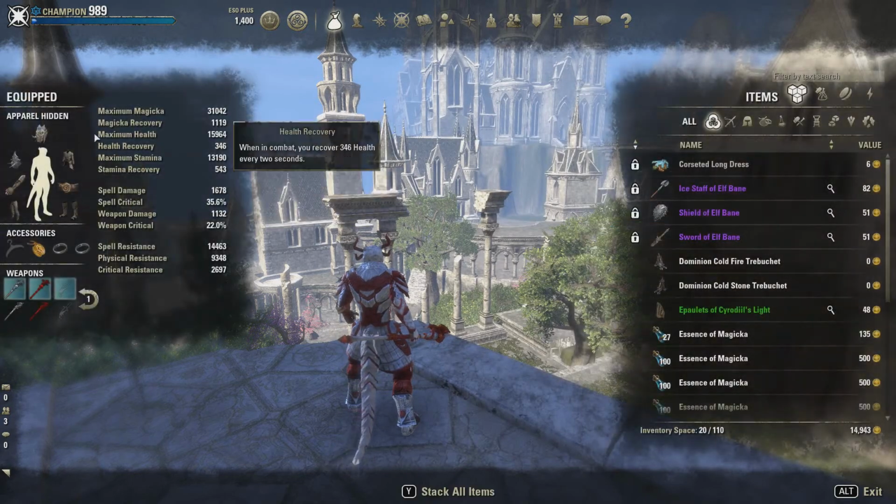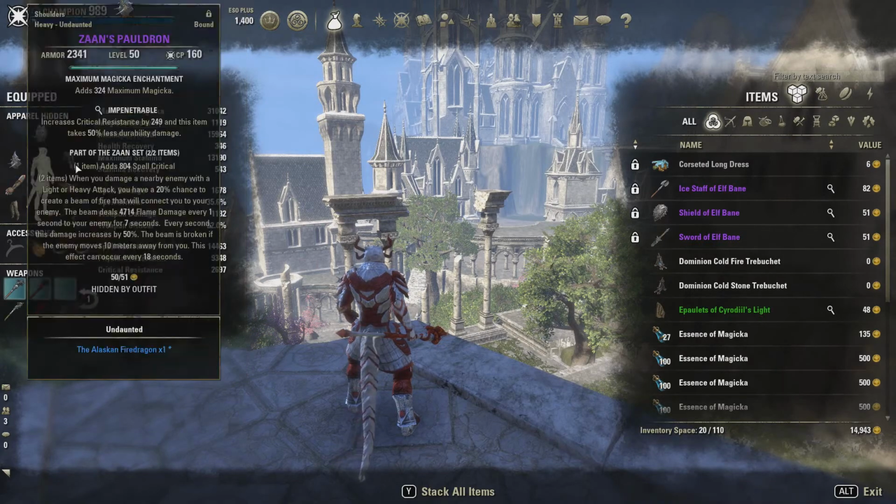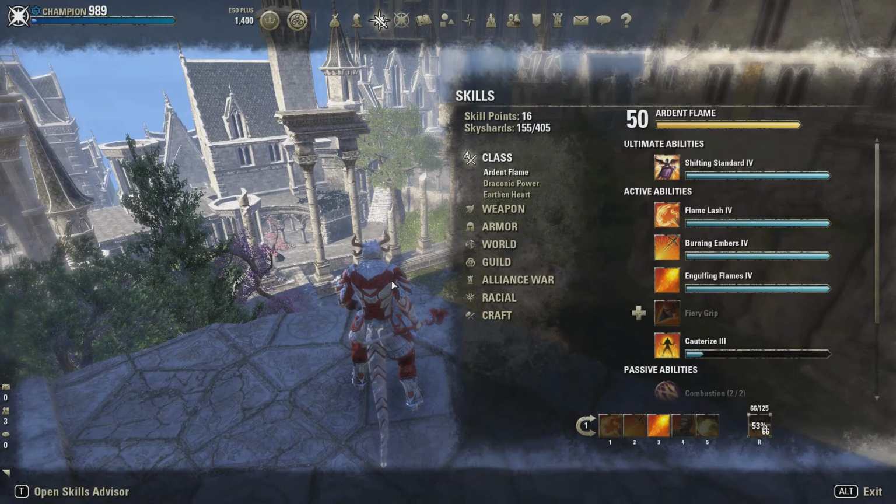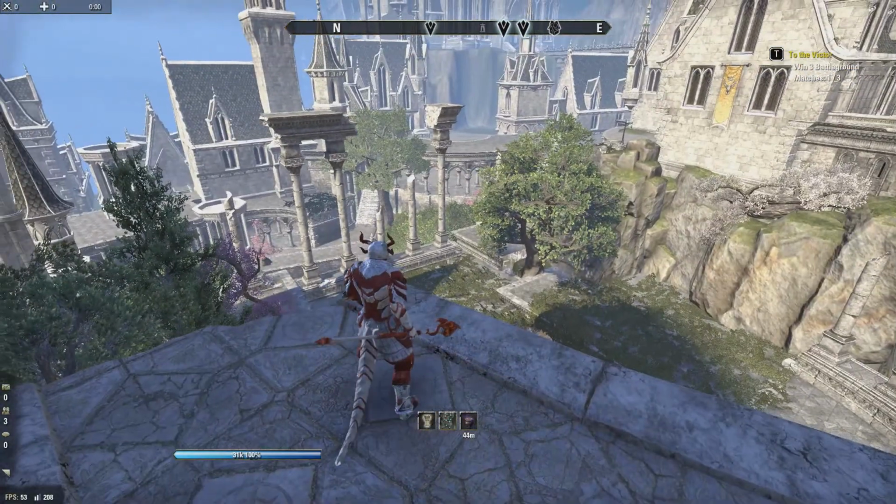We get the super powerful setup with Zaan and Elfbane, and that's about it. The majority of the damage will come from Zaan most of the time. But you can still obviously kill people with your normal setup. You don't have to rely on Zaan. Zaan is just very, very powerful.